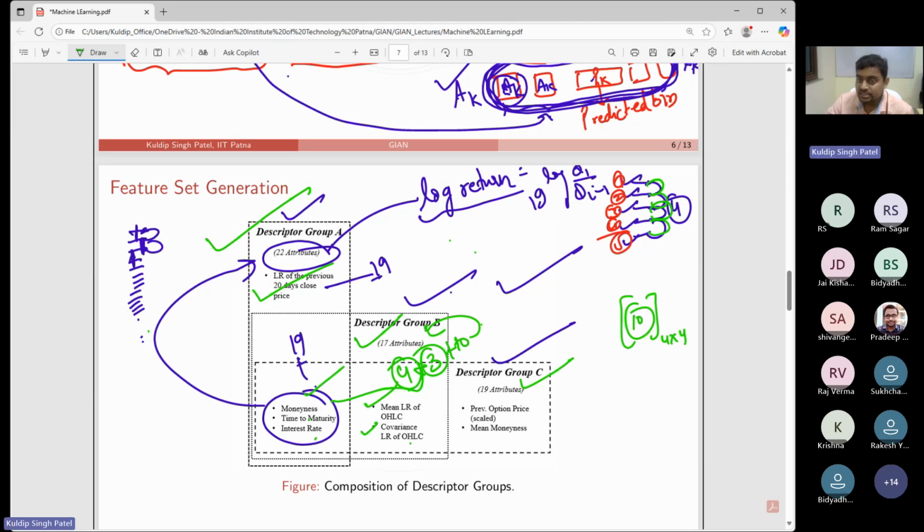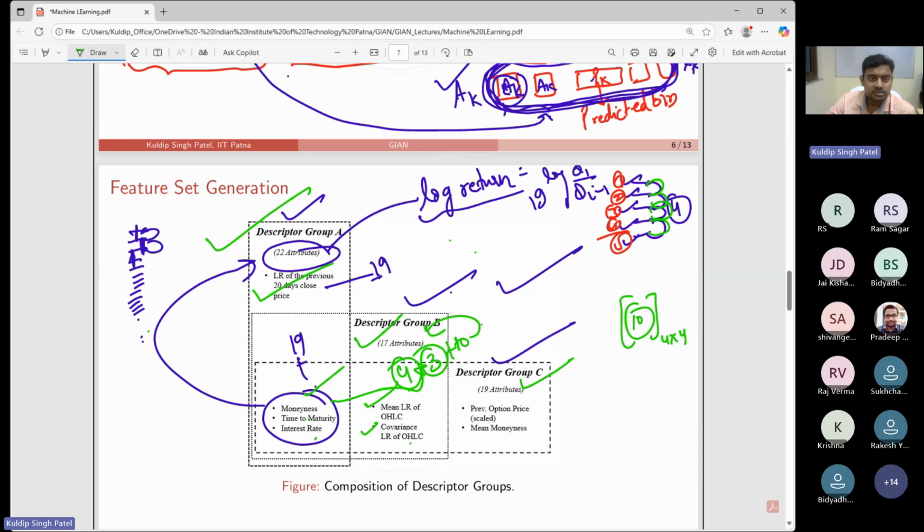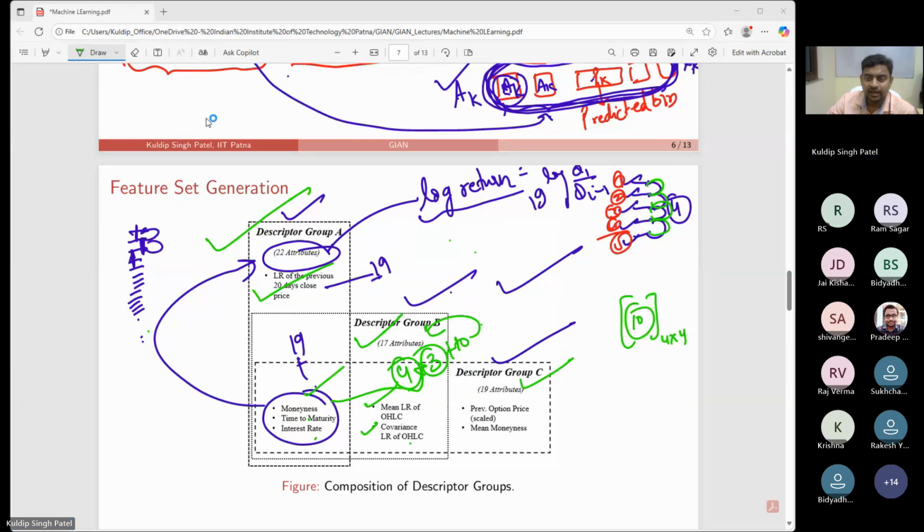Please be clear, this interest rate is very crucial, right? What we took was the RBI, I mean, the past 3 months bond yield basically, right? So that interest rate data I also have. Let me show you, just a minute. Yeah, let me show you. So how will you choose this?